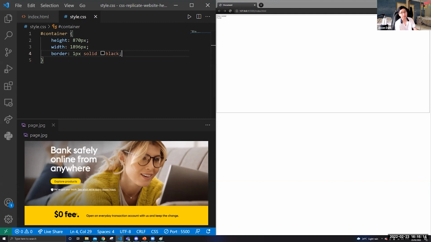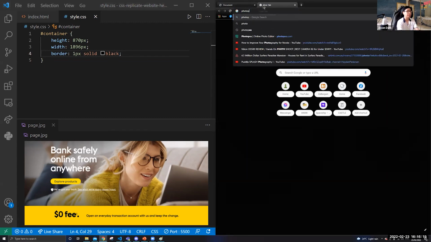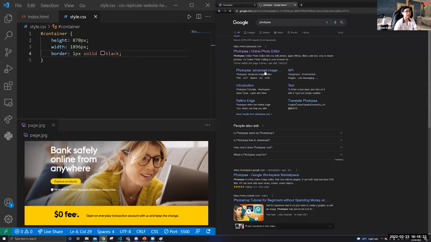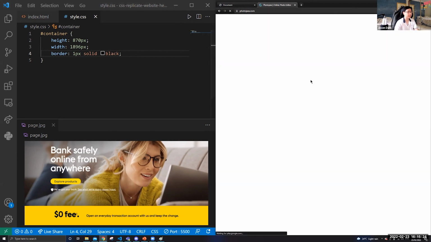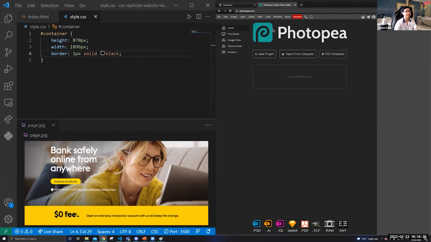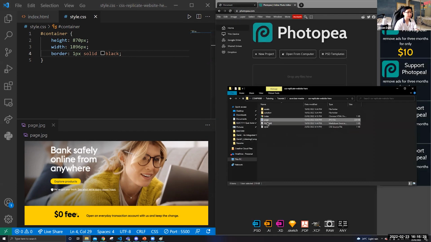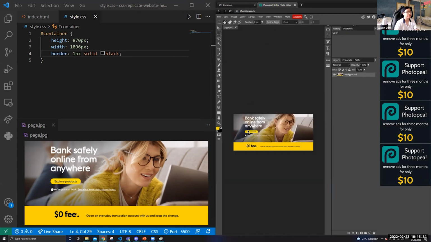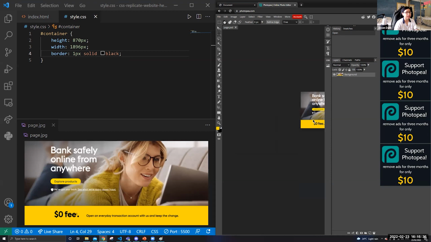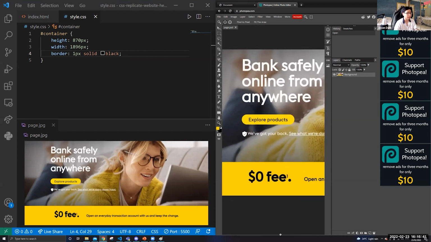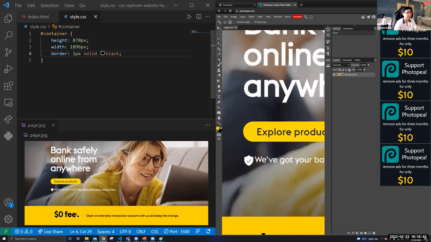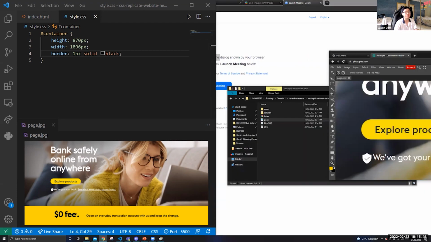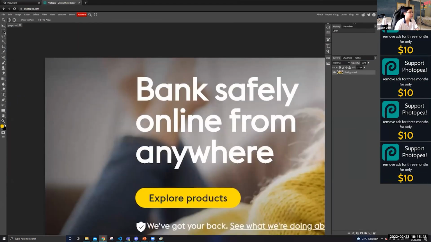Photopea is an online tool that's basically like Photoshop essentially. And then you can drag the image in there, and you can measure the pixels off of that. So I'll just quickly show you. So drag into here. Cool. And then see this select tool as well. Let's see if I drag in. Zoom in, please. It's Z. Yep. Cool. So I want to know how many pixels there are. So I'm just going to quickly make this full screen because this makes it easier for us. Okay, cool.